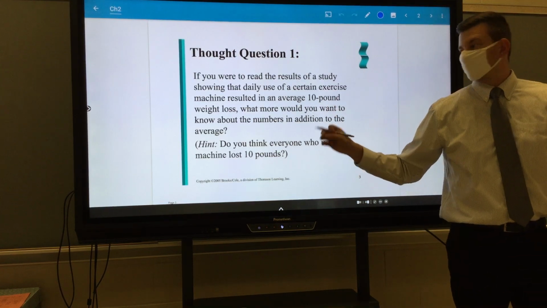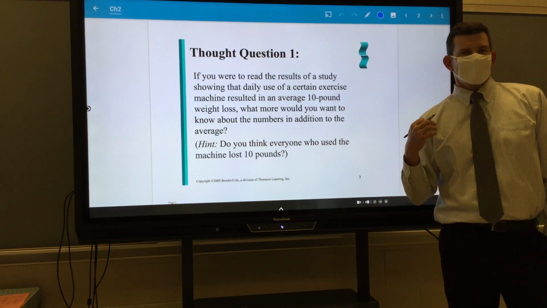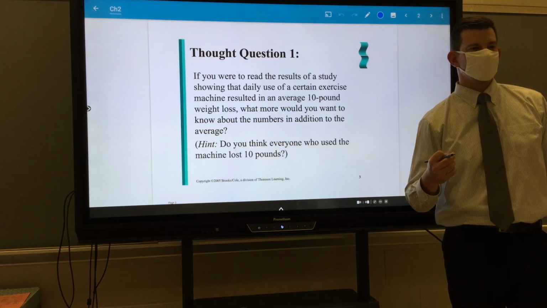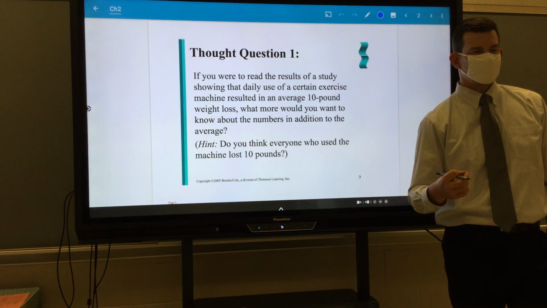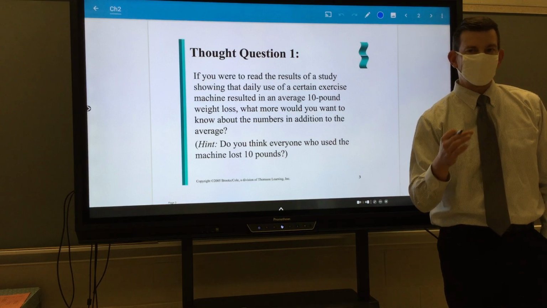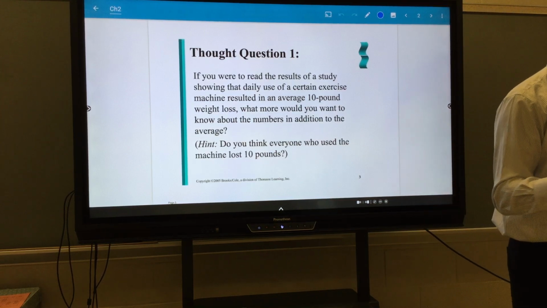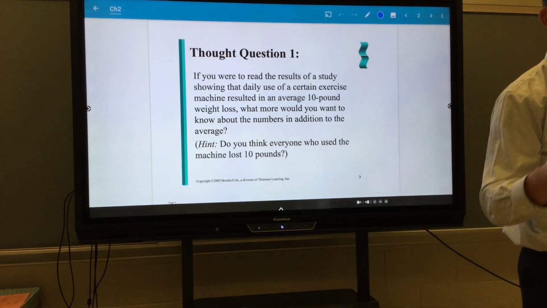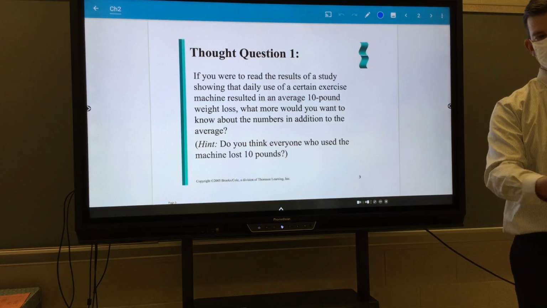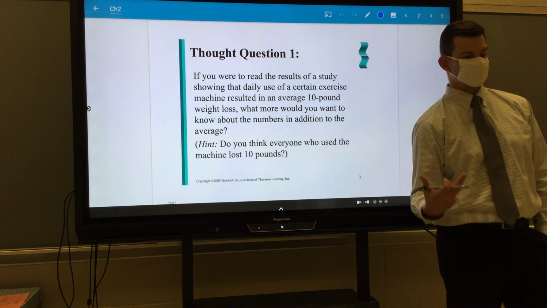Also, if you're talking about the average, we come from this idea that average means what's typical or what's common. And that's not always true. What's average is the mean. And we know how the mean is calculated. Add all the terms up, divide by the number that you have. So again, let's pretend that we're talking about that sample size of 5 people, although I know that's an extreme low.